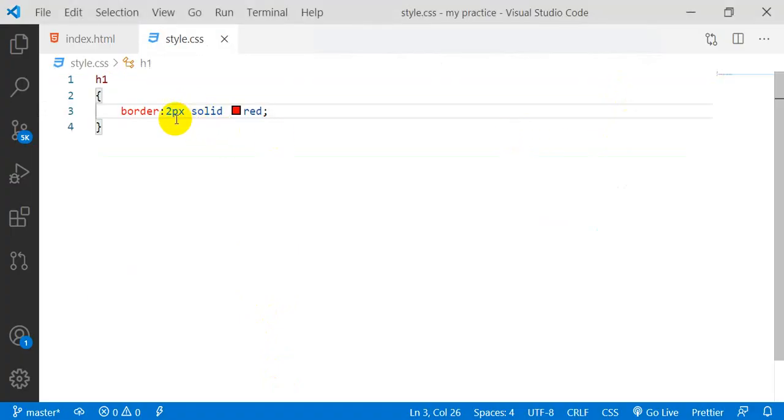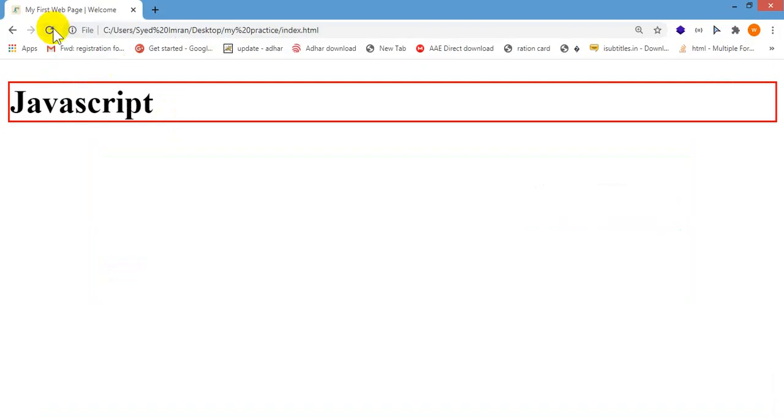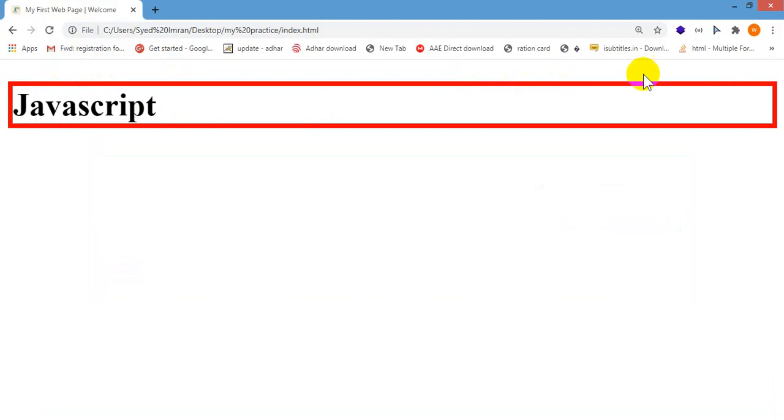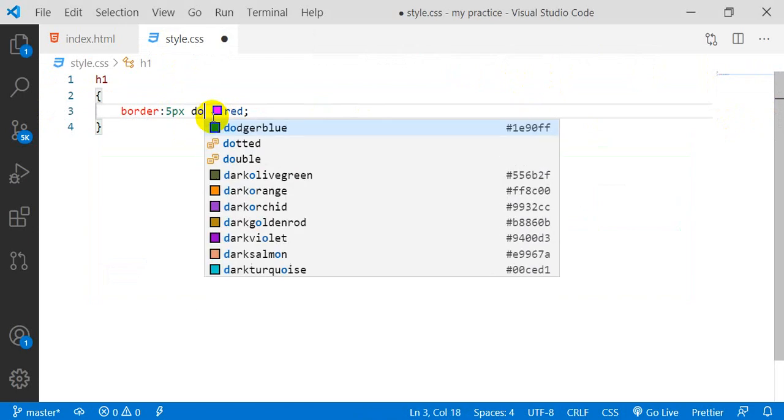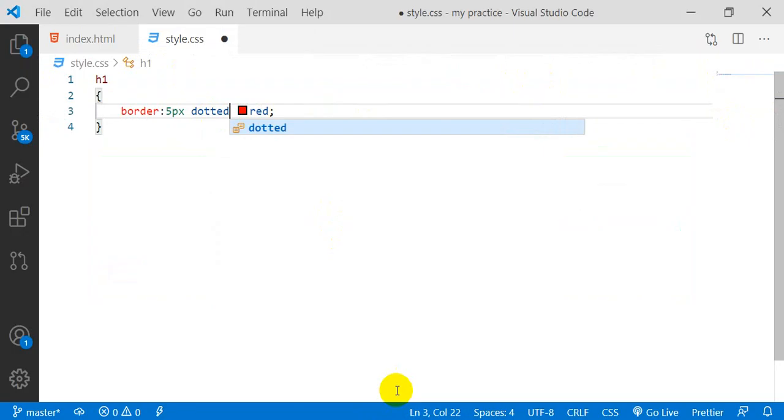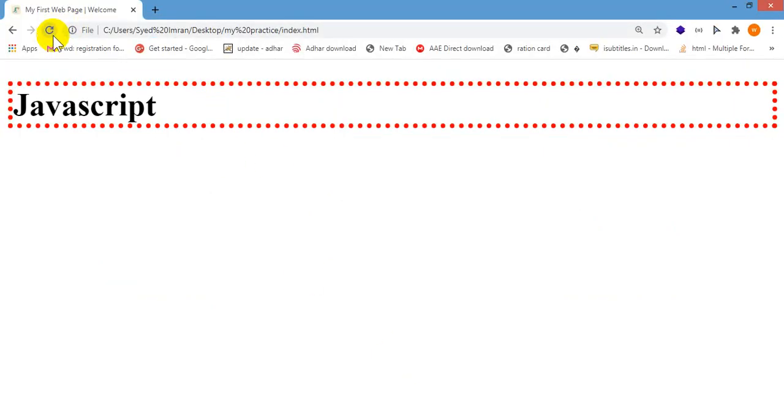Yes or no? So, sir, I want to increase the border size. So change here to 5px, reload the page. See, the border size is increased. Similarly, sir, I want to change the style, guys. You can pass any of the styles. I have given some styles over there. I'll make this dotted. When I make this dotted, reload the page. Observe here, we are getting a dotted border, right?